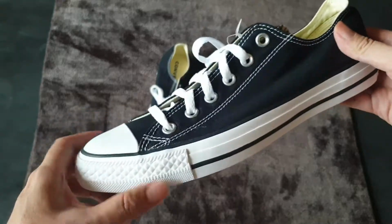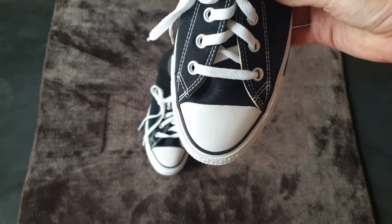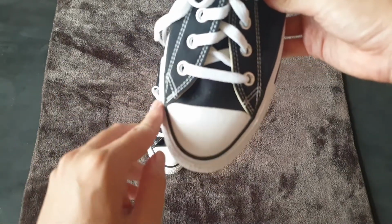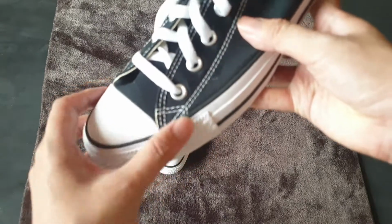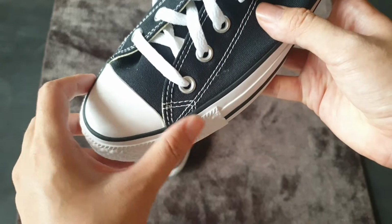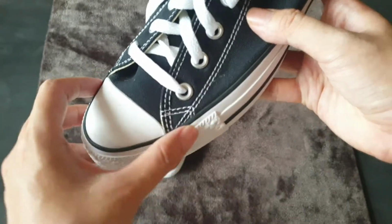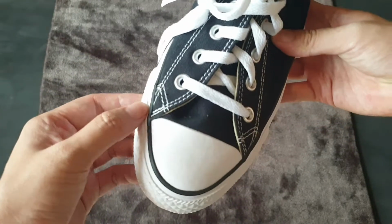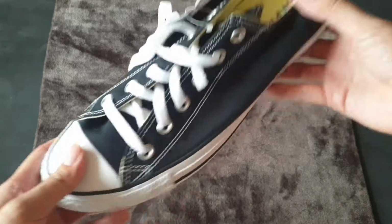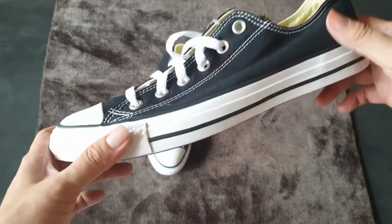And the first time I got this shoe, I was super worried because I thought the shoe was broken, as it had some kind of ruching here. Let me show you clearly. Yeah, it's not perfectly one line, but it has some ruching at the joint point. But actually, they are the iconic, signature features of this kind of shoe. And overall, it's a very easy shoe to use.